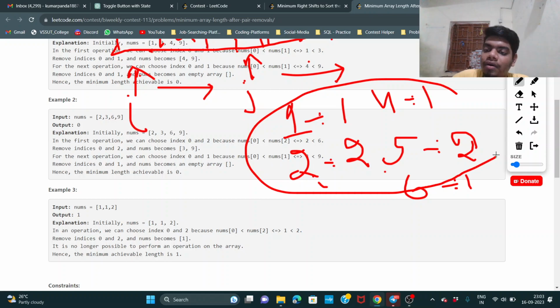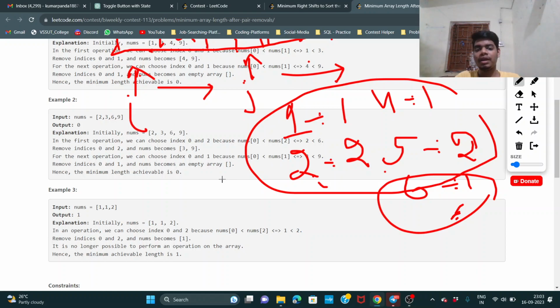Similarly, if this is gone, then this will be found. The reason why we take the maximum two elements is this: suppose the frequency of one element is 3, meaning that element occurred in the array 3 times, and the frequency of another element is also 3, and that element occurred in the array 3 times. So if I take those two elements and reduce them together, that was the thing.